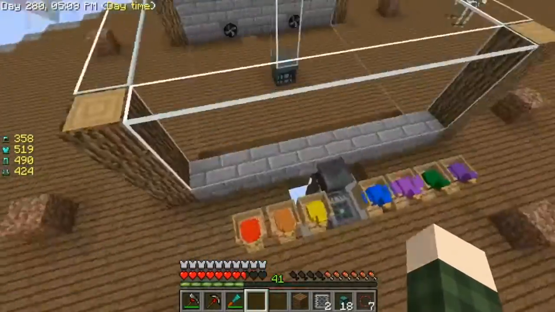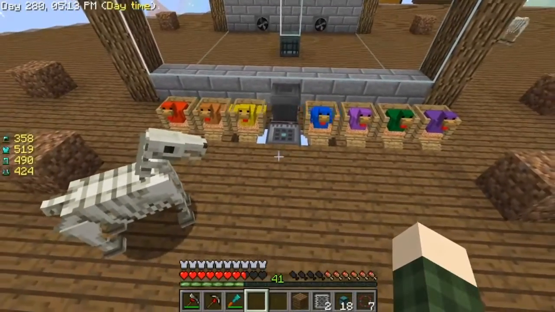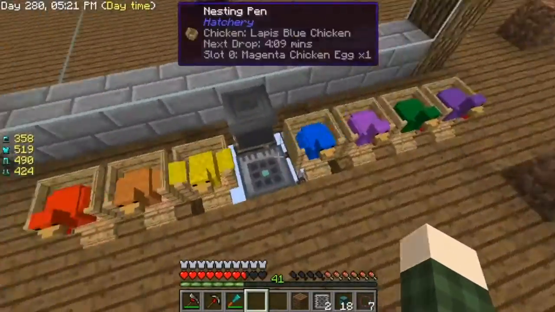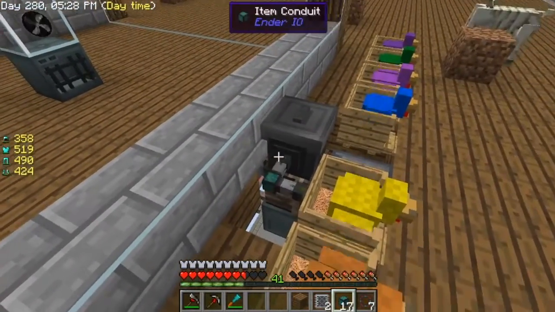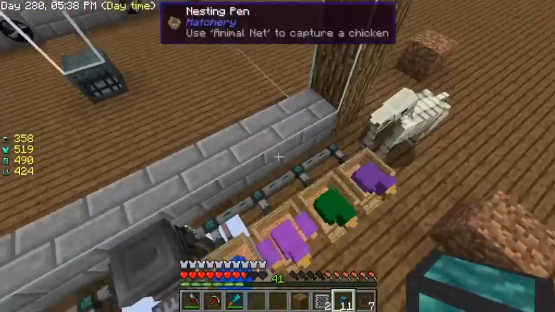But then up here I have all of our chickens, and this is the part where I was scratching my head because we have 7 chickens here and I wanted to make them symmetrical, but I just couldn't with the way we have our crafter set up and everything. So my best option is to hook up these item conduits to the back of all of these chickens. So just like that.